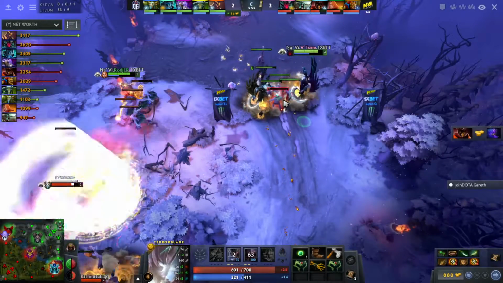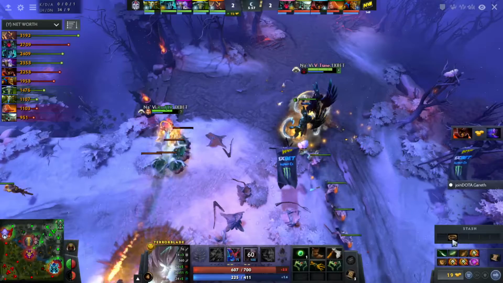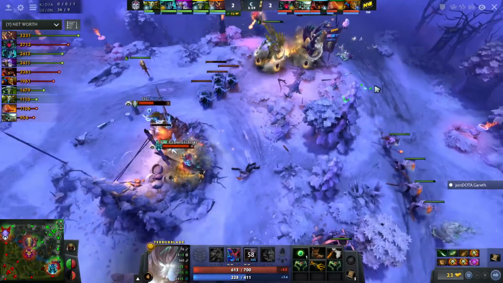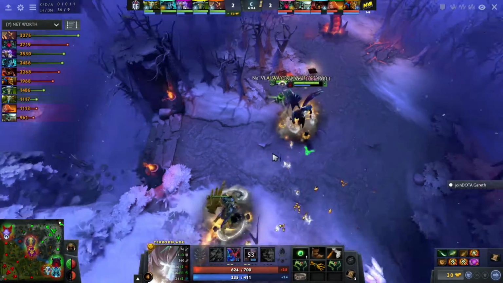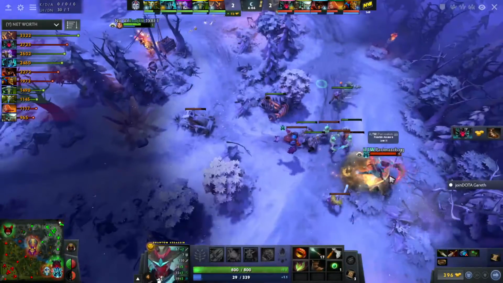All of these lanes outside of the bottom one looking pretty rough for NAVI, but they do Light Striker a bottom, and again, comes to nothing. Doom being contested by Saxa with the Iron Shell on him. And Iceberg is pretty much just jungling at this point.